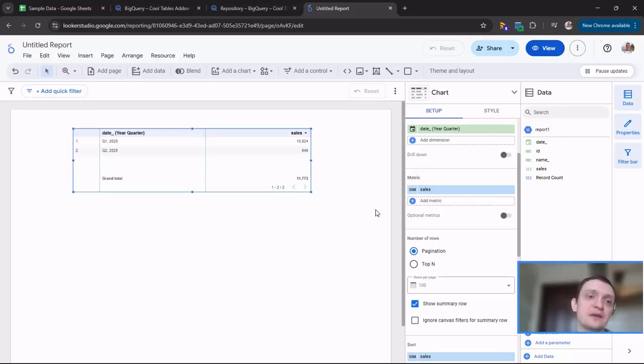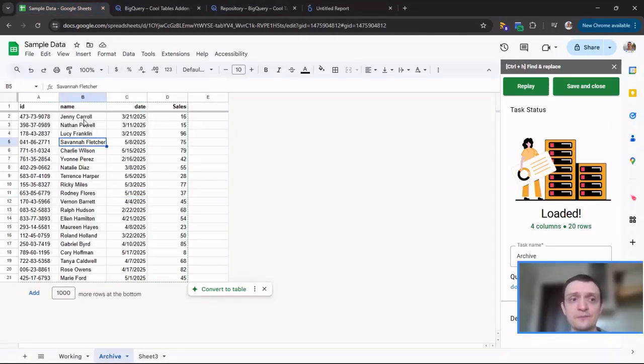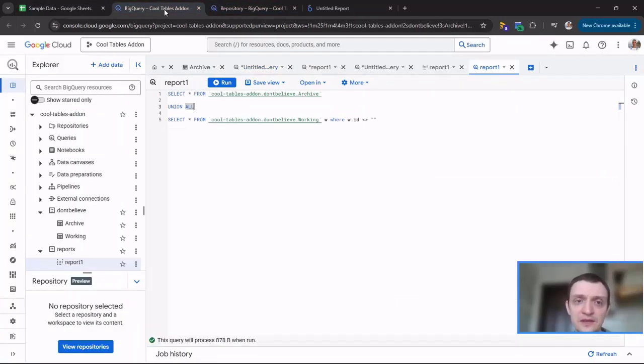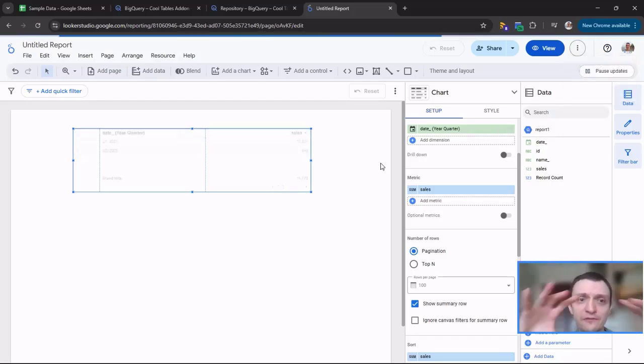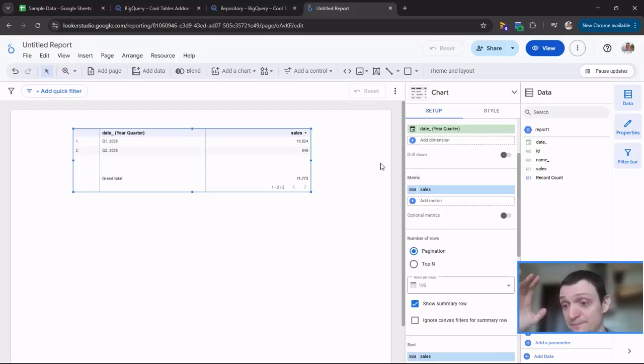Of course, my query may not be optimized. For instance, if you don't need this data for each person, in my case for each name or for each date, you can group it using BigQuery. If you group it using BigQuery, it means you will need to load fewer rows into your Looker Studio. And it's another benefit, because you cannot do this with a spreadsheet. If you link your Google Sheet directly, you just need to load everything. You need to load every row, which can be slow because transferring data from one place to another takes time. You can feel it when you refresh. If you refresh the big table, it takes a really long time. It's not a very user-friendly feature, yeah?